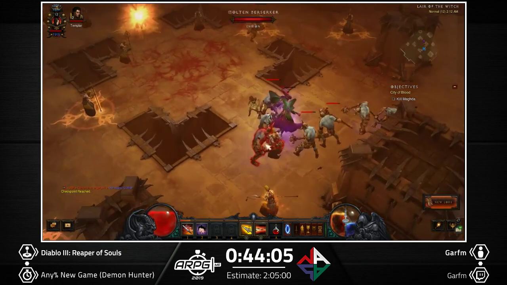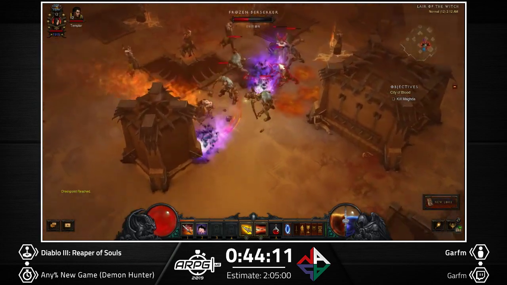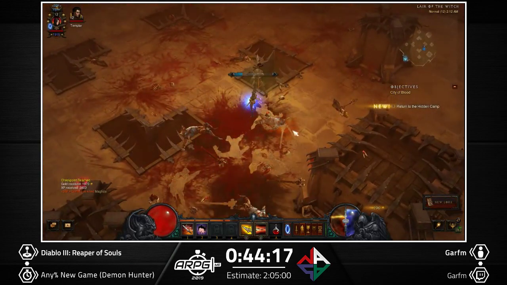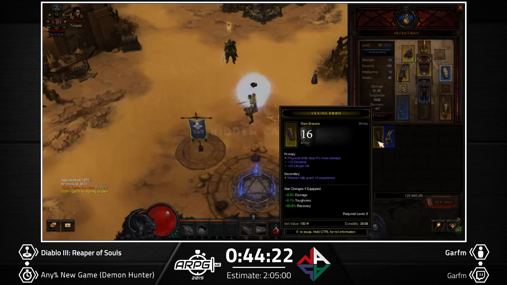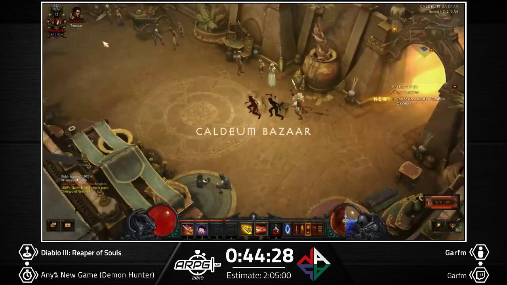So, pretty kind of straightforward fight, as long as these guys don't get in my way. It can get a bit dicey, but there we go. So these molten explosions aren't actually going to deal damage because they were despawned from me killing the boss, so they just don't deal damage for that reason.